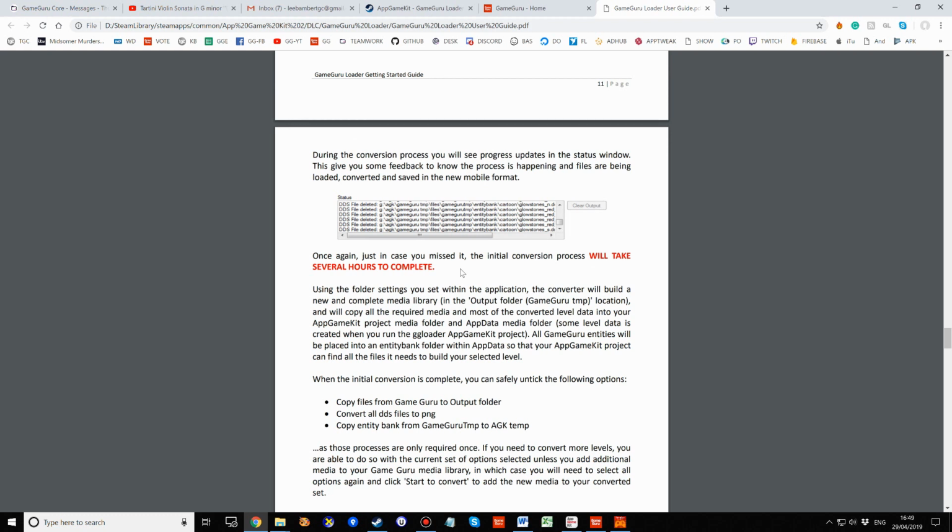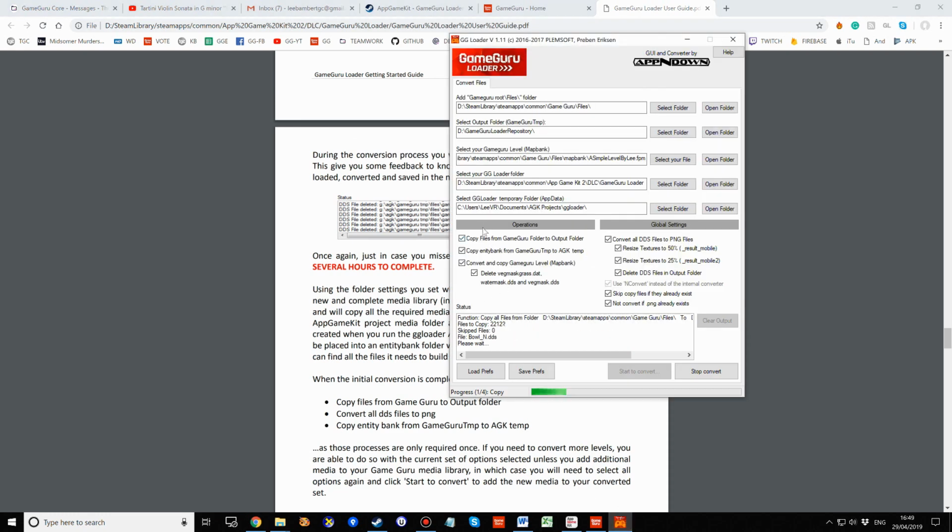Now the good news is you only have to do this once, because once this media has been copied over and converted, providing you don't add any new media to the GameGuru installation, all your future conversions, which is the result of unticking some of these extremely long processes, should be relatively quick. So any changes you make to your level can then go across to your new AppGameKit project relatively quickly.